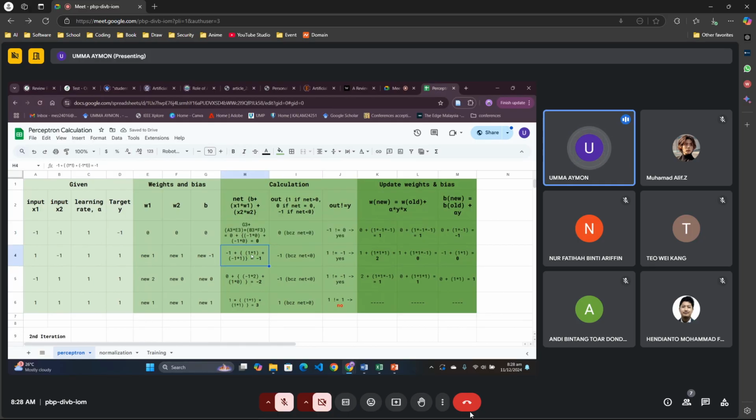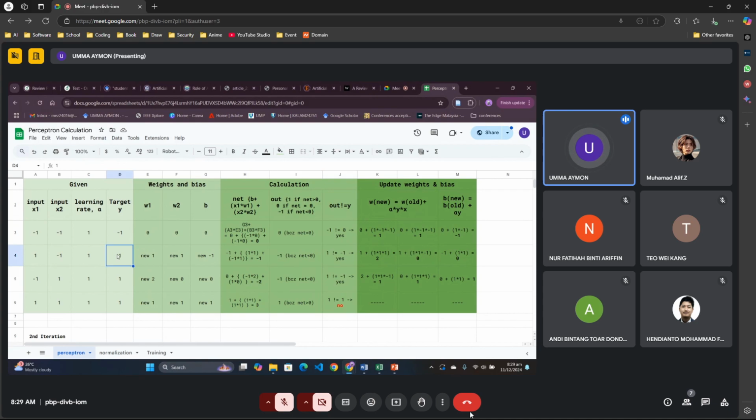Similarly for this one, we get -1 because our new bias is -1 and our x1 here is 1 and new w1 is 1. Now adding with new x2 -1 into new w2 here 1, so we get -1. As this is -1 which is less than 0, our output will be -1.